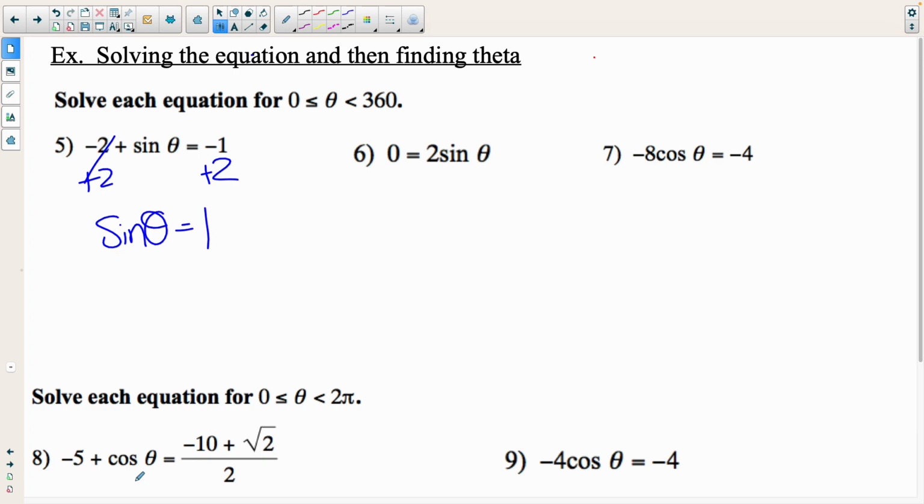Okay, with the quadrantal ones, like 1, when it's not like root 3 over 2 or root 2 over 2 or 1/2, sometimes you're only going to have one answer, sometimes 2, sometimes none. So if we look for a y coordinate of 1, there's only one spot where that's going to be true. That's the top of the unit circle, right? So that's at 90 degrees. If you picture going around the unit circle, there's nowhere else where that y coordinate could possibly be 1 because that's the highest point on it. So this one only has one answer.